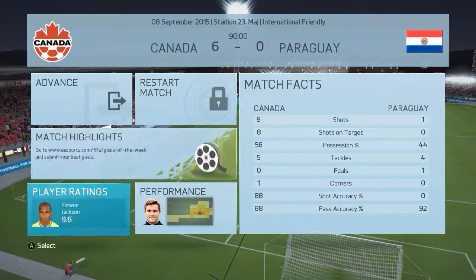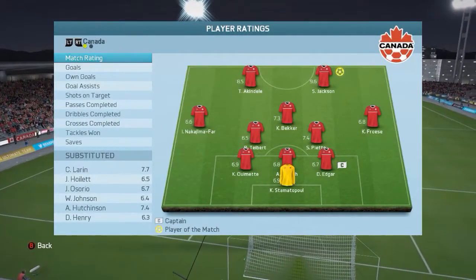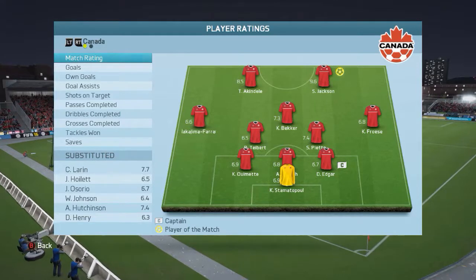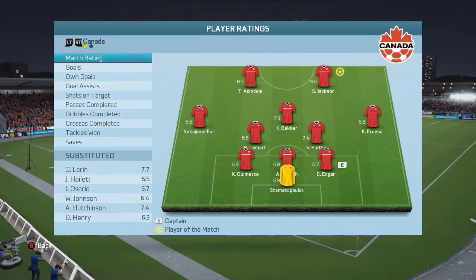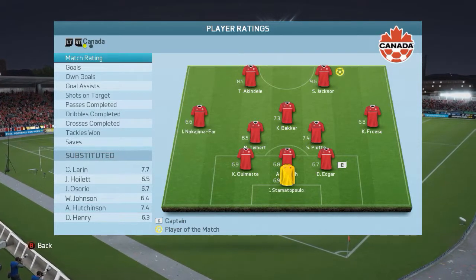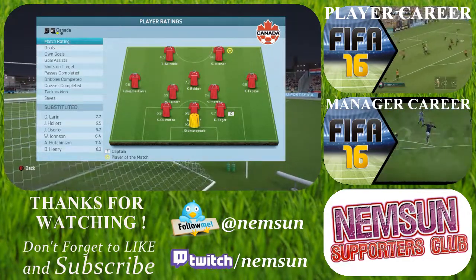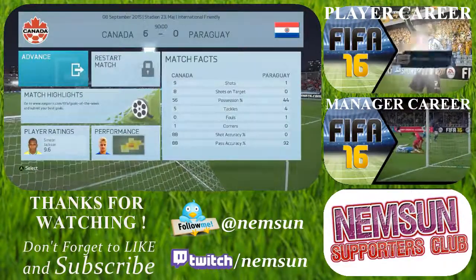Well, I'm kind of pleased with that. Player rating-wise, Jackson manages to get a 9.6. Not surprisingly, since he got a hat-trick. And Akindele got an 8.5. Everybody else, they just didn't get the rating that they deserve. I think they deserved a lot better than they got, especially the defence. If it wasn't for them being able to sweep up the ball every time it came towards the goal and get it back out to the midfielders, then, well, we wouldn't have been winning 6-0 against Paraguay.